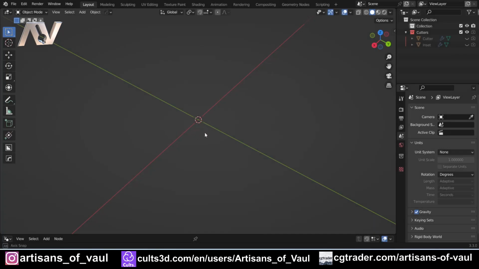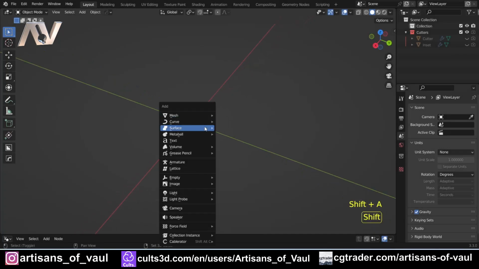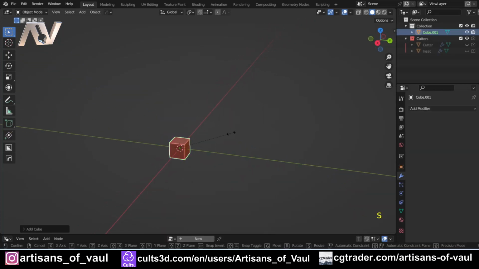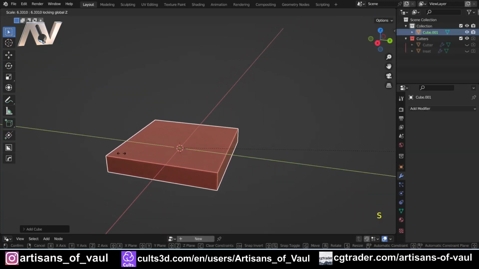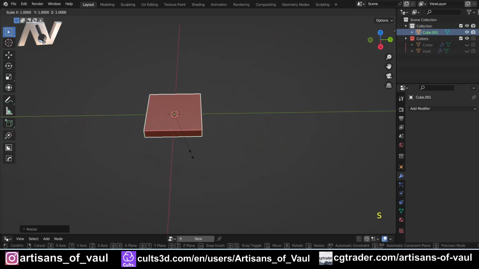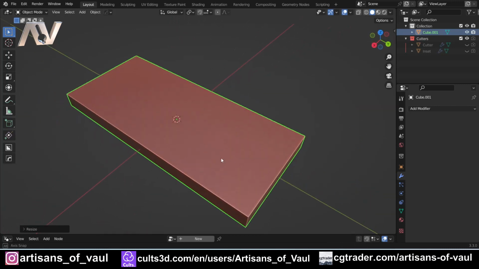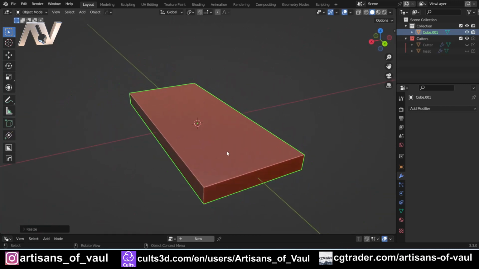So let's look at something without that, and we're actually going to make this slightly more complex to just show some points that we want to be aware of. So I'm just going to make a cube. I'm going to press S to scale and then Shift and Z so that it only scales on the Z axis, and then scale one more time on the Y axis, somewhere there-ish, just to make something that's going to be, let's say, a wing of a plane.